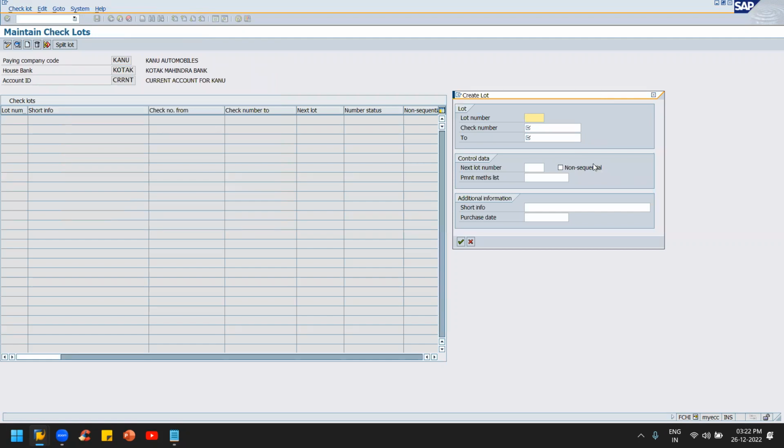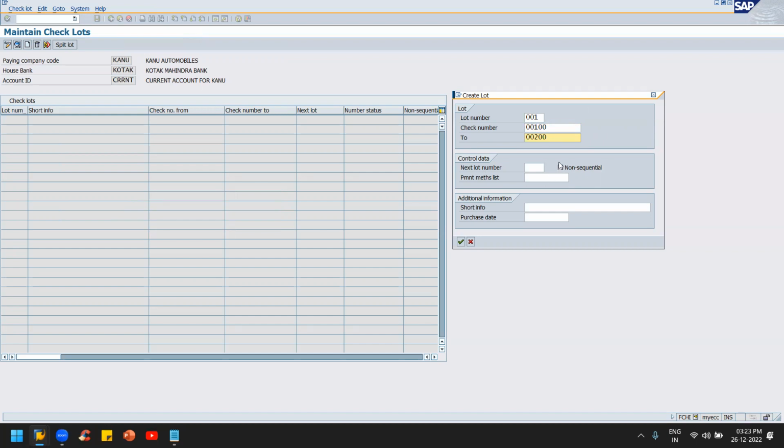Maybe for one-time vendors we can create different check lots, and for regular vendors we can create a different kind of check lots. For now I am creating one check lot, which is starting from 001 as the check lot number. And I'll give 100 to 200. Okay, from 100 to 200, I'm giving the check lot.